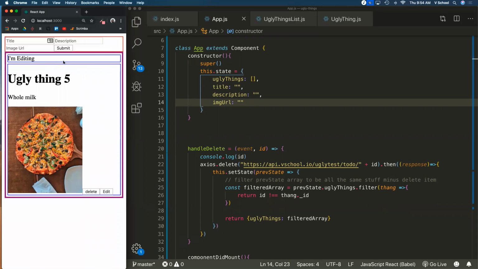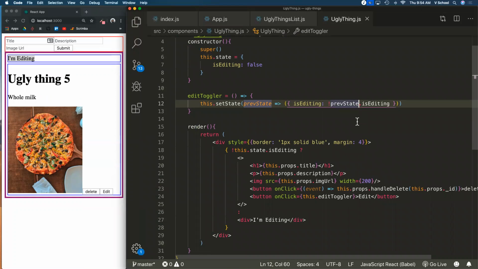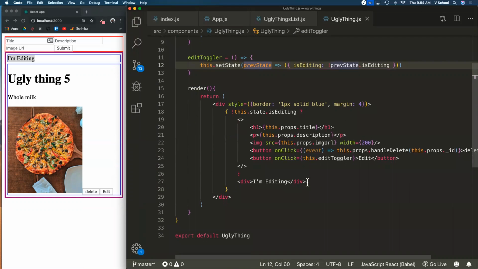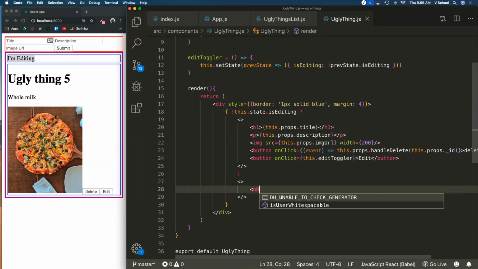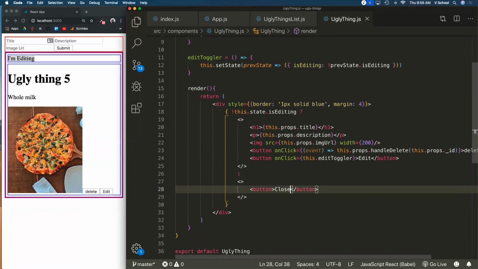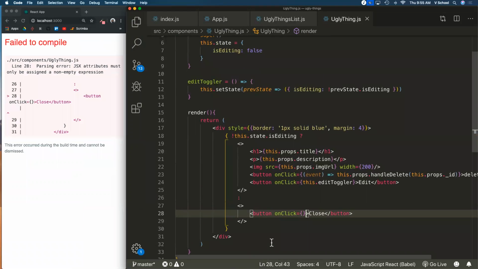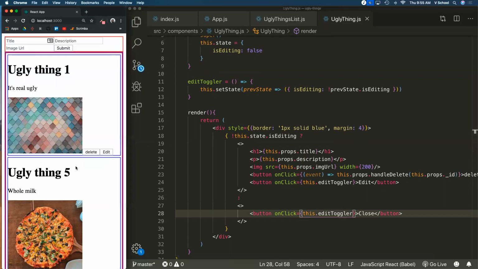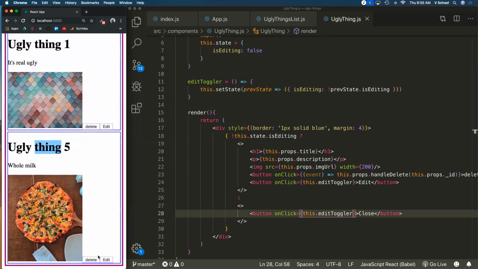Well, this is bad, right? I can edit, but I can't get out of editing. So where would I put that in this component so I can get out of my editing stage? Another button. Yeah, down here. So I'm actually going to use a fragment down here as well and just put a button in it for now. It'll just be close and on click. What are we calling on click? Edit toggle. Yeah, we're going to toggle it back to not being editing anymore. Okay, so now I can toggle this open and close independently from one another.